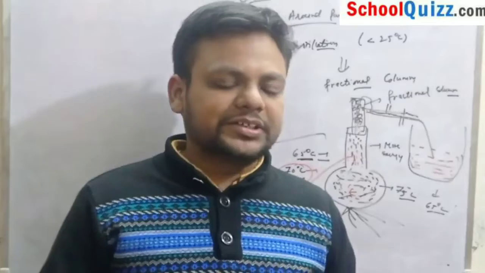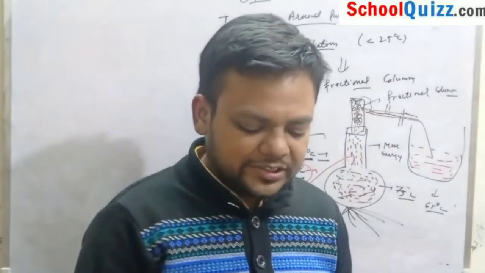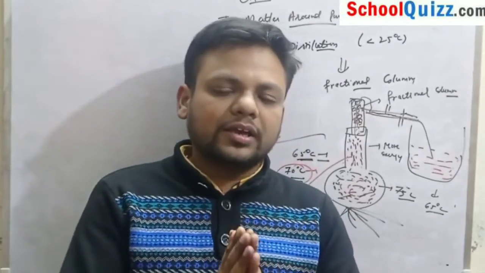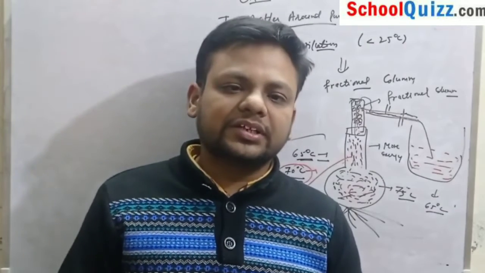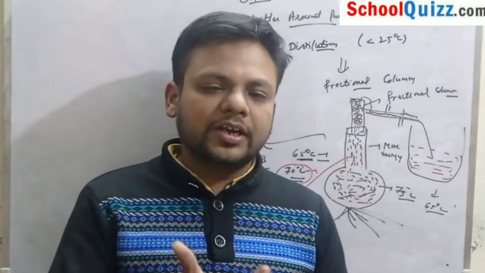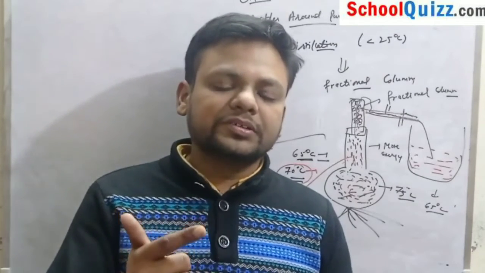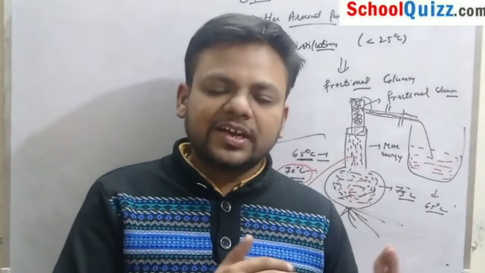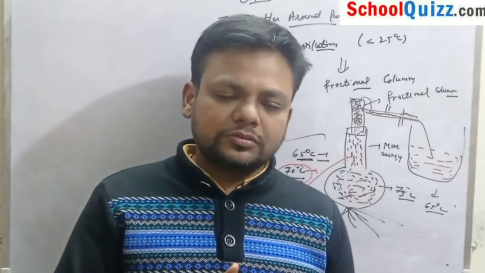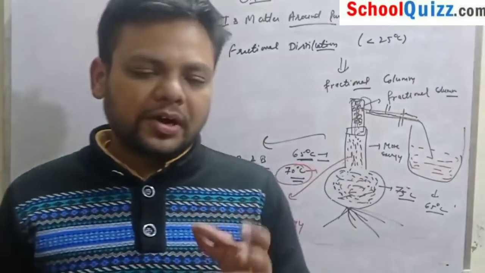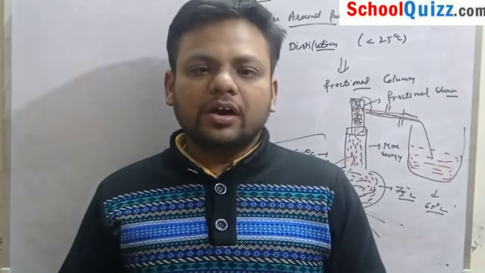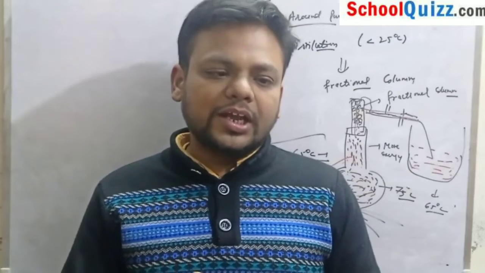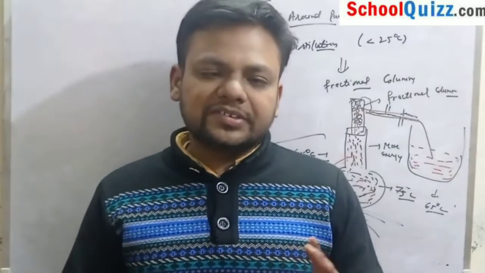So this is all about our technique, distillation and fractional distillation. In distillation, what will we do? We will take our two miscible liquids whose boiling point difference is greater than 25 degrees Celsius, and we will provide heat from the bottom and their vapors rise. The one whose boiling point is less, its vapor forms earlier as compared to the other, and we will condense it and it gets separated out, and we will provide further heat, and then we will separate the second liquid out.